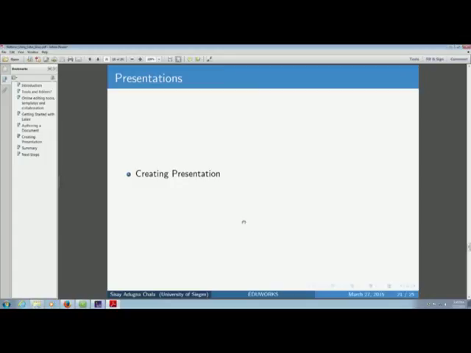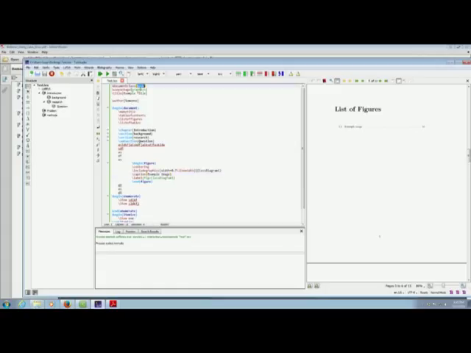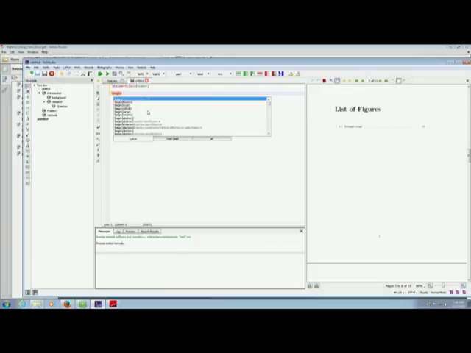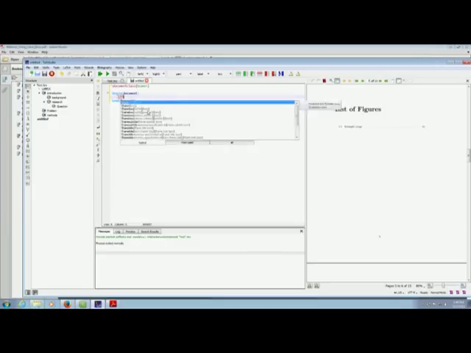And the other is to create a presentation. To create a presentation with LaTeX, you only change the top, this one. The document class will be changed from book into Beamer. So let's create one example. This one, the document class is Beamer, and then you begin document, and every slide is called a frame.